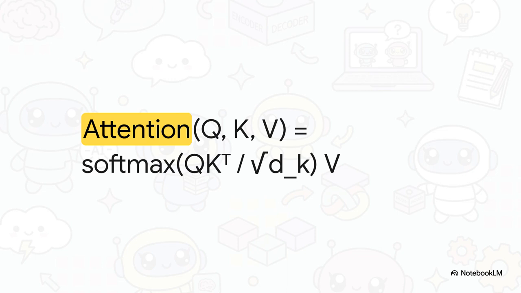Just write out the scaled dot product formula. Attention equals the softmax of Q times K transpose divided by the square root of dk, all multiplied by V. The absolute key here is explaining that division part, the scaling factor. Tell the recruiter we scale the dot product scores down because in really high dimensions, these values get massive, which totally destabilizes training. Scaling keeps the gradient smooth, predictable, and stable.